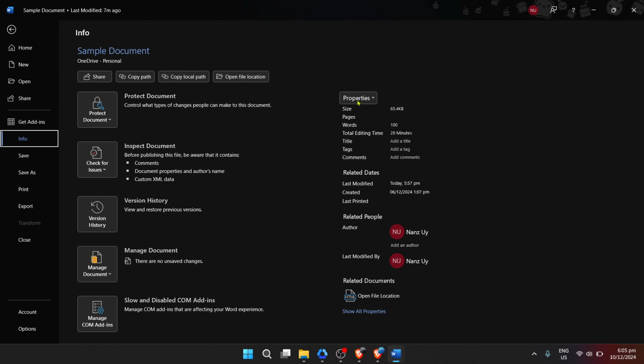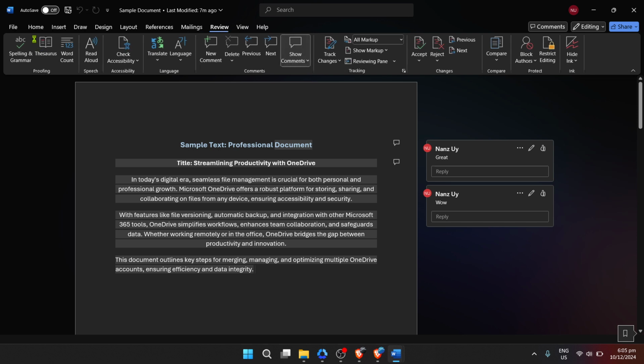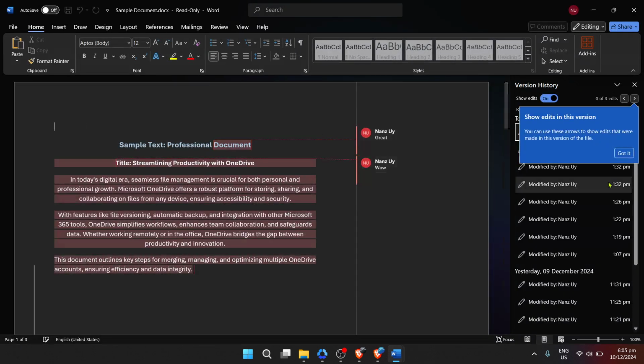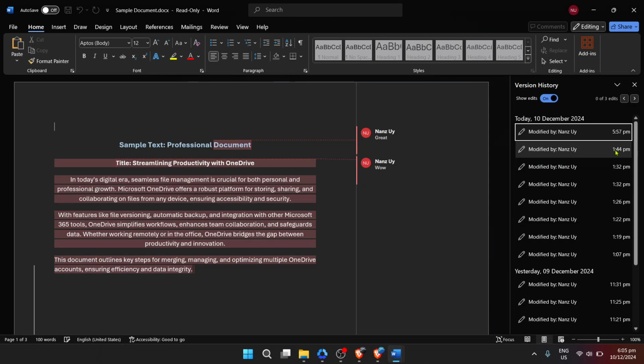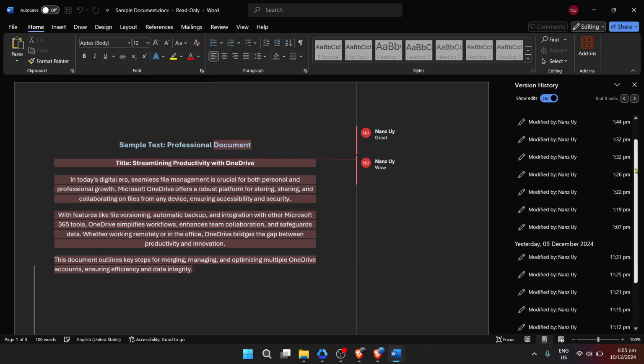The Version History option is a powerful tool that allows you to view previous versions of your document. By selecting this, Microsoft Word will display a side panel showcasing various versions of the document that have been saved over time. Clicking on Version History does more than merely showing you dates and times. It provides a snapshot of your document's evolution, letting you review and even revert to previous versions if necessary. This is especially useful for documents that undergo frequent or significant revisions, as it allows you to compare changes, see who made them, and when.